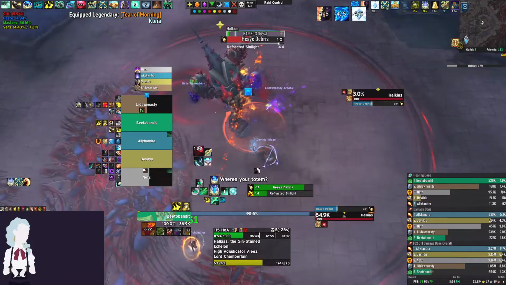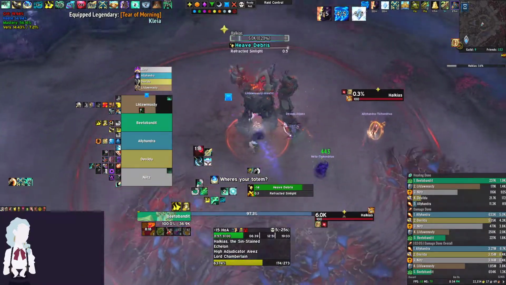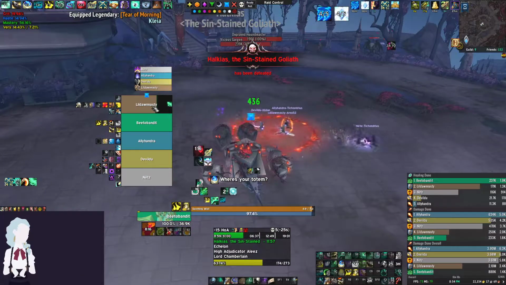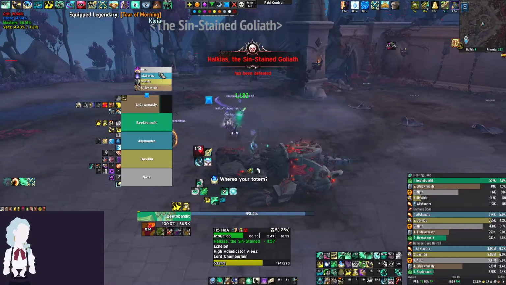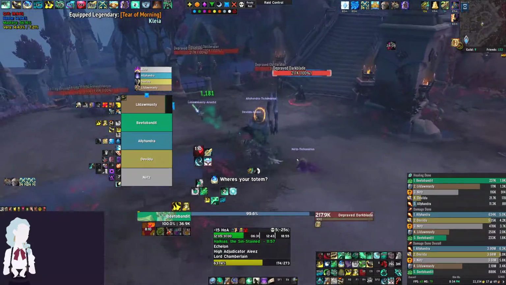We go Rising Sun Kick with Thunder Focus Tea, Tiger Palm, Rising Sun Kick, Tiger Palm, Rising Sun Kick, and done. Definitely not bad DPS. 1.8k on the boss is not bad at all.